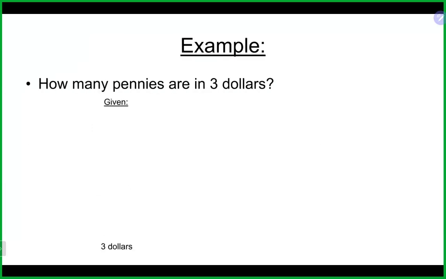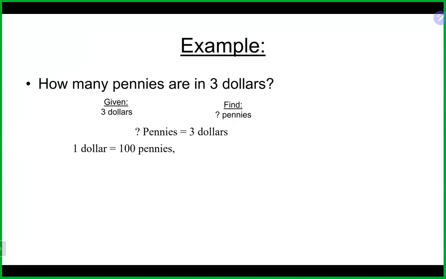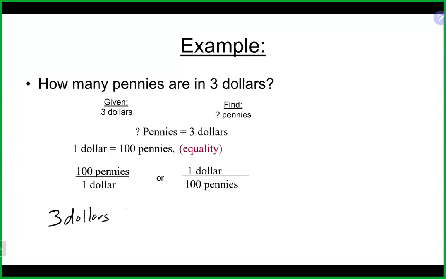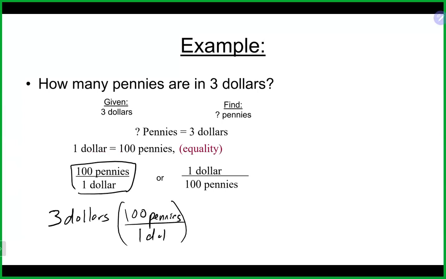All right, so looking at a pretty straightforward one here, we have how many pennies are in $3. Obviously, we could have our equality and our two conversion factors. So here we would start with our $3. And once again, we want to go opposite to cancel. So that will give us 100 pennies is $1. Once again, we're going to multiply and come back and divide. Dollars will cancel, going to give us 300 pennies in this case.